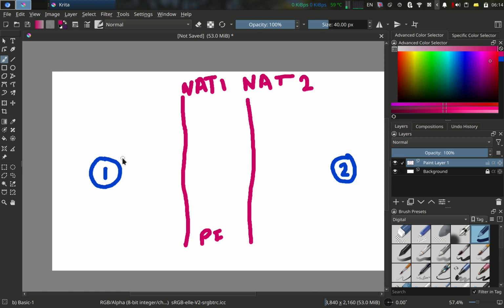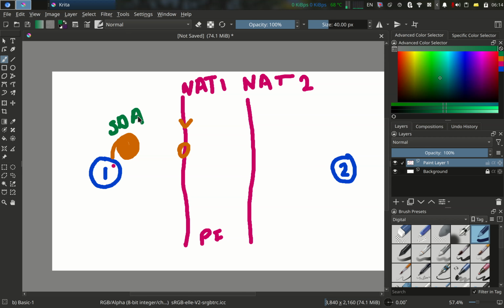What happens is this guy will collect all kinds of information about his surroundings, like what NAT he has, how to communicate through this NAT, how to make a hole and communicate through this NAT and stuff. He will try to collect all this information, and this information is actually called SDP.